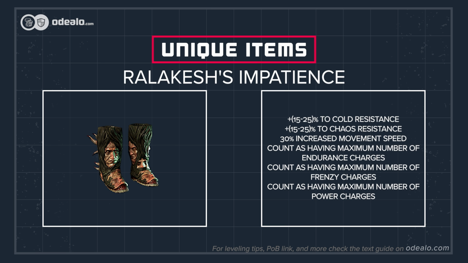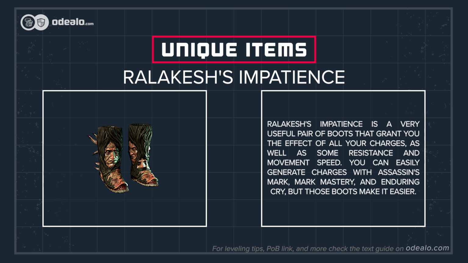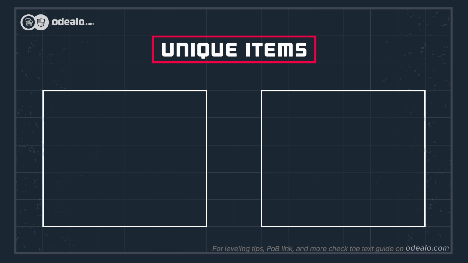The Ralakesh's Impatience is a very useful pair of boots that grant you the effect of all your charges, as well as some resistance and movement speed. You can easily generate charges with Assassin's Mark, Mark Mastery, and Enduring Cry, but those boots make it easier.